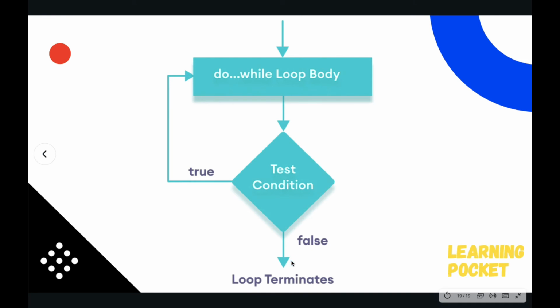It is called an exit control loop because it tests the condition at the very end of the loop, not at the entry point. The entry point is not the condition, the exit point is the condition. Whereas in the for and while loops, we first check the condition, before entering into the body itself. So those two are called entry control loops because the condition is checked at the time of entry into the body, and in this case, the condition is checked when we exit the body of the loop.